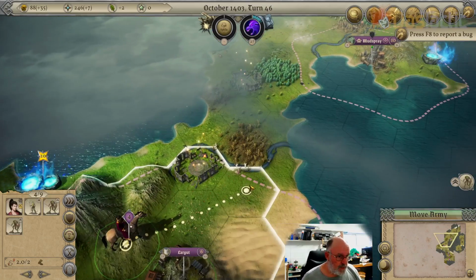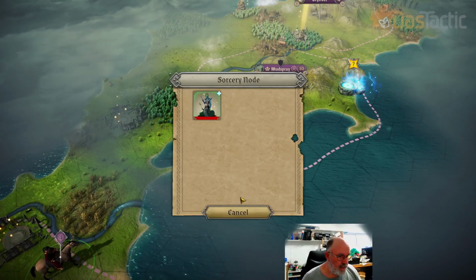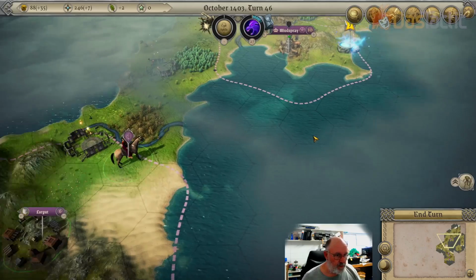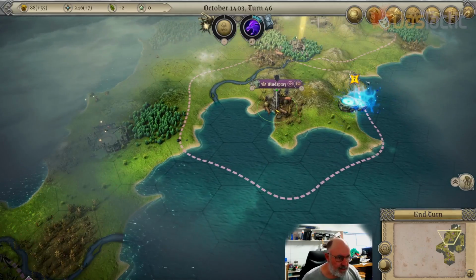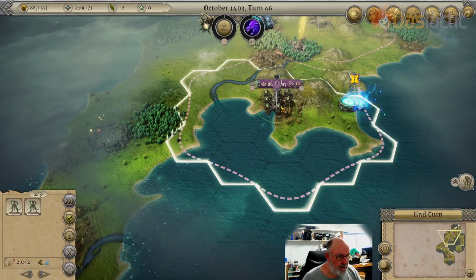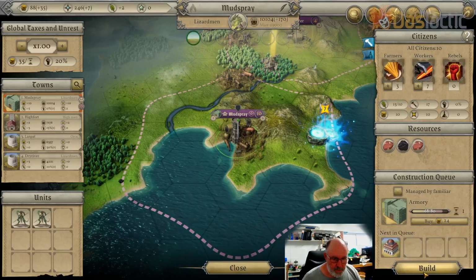Moving the armies, we'll just keep on moving them up. I do want to take this. What have we got in there? We've got a Naga. All right, so the Naga is going to be a little bit difficult for us. We're going to need some ranged units to take this one out, ultimately. So we might have a quick look and see what we're building in here. We've got the armory. Let's go back to the build queue.